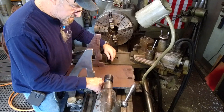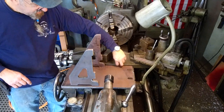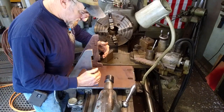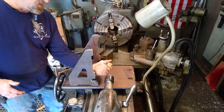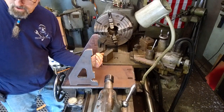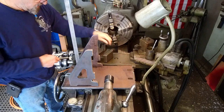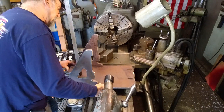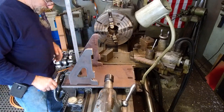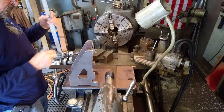We'll come down with a square, create a line, square it with the table here, the side of the carriage, so that we can position these in the area we want so that our center line of our bore is equal to the back side of our fork assembly there. Okay, I found two parallels that are about a quarter inch. I can push that against the edge of the carriage there. That holds this nice and square so that our center point is over our plate.